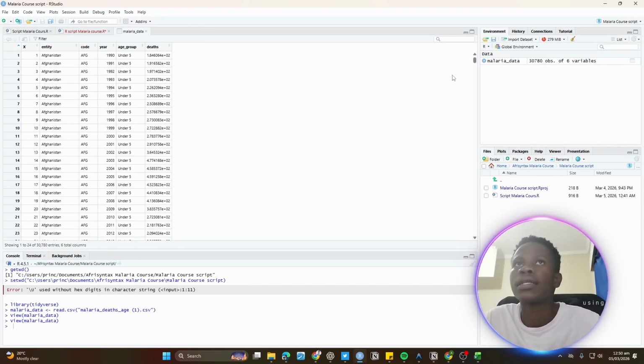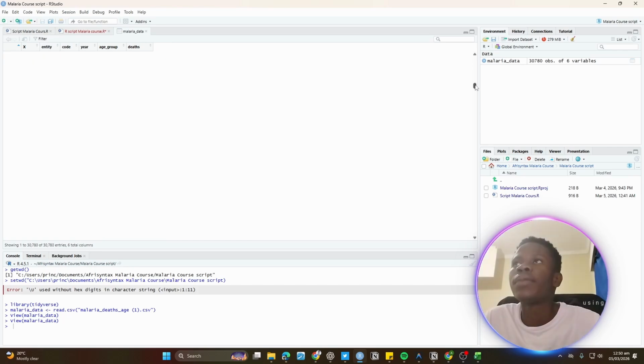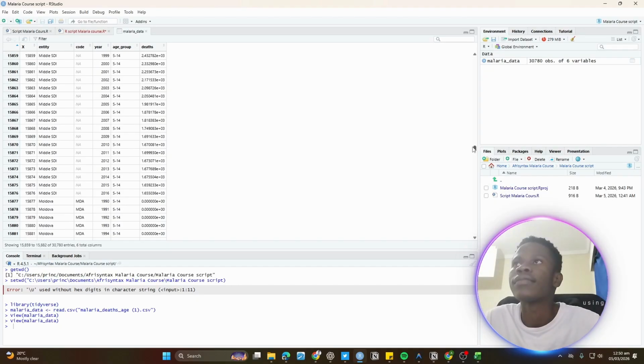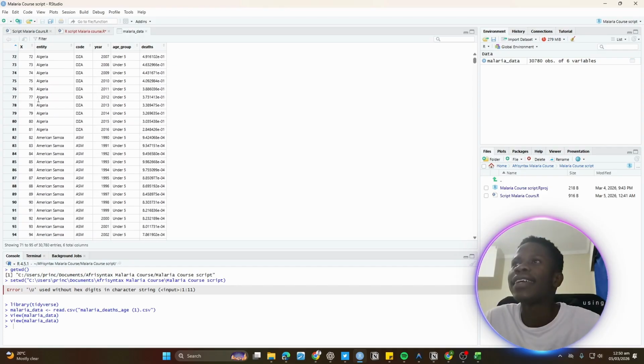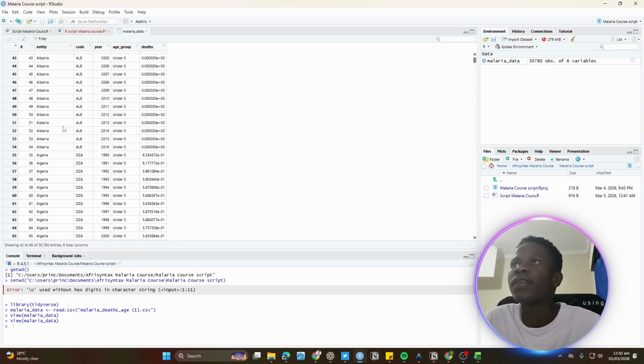Basically all our data is here. But our data has a problem. We have the X column. It's basically the duplicate of this. I don't want it. It's just a list of each and every single number here.